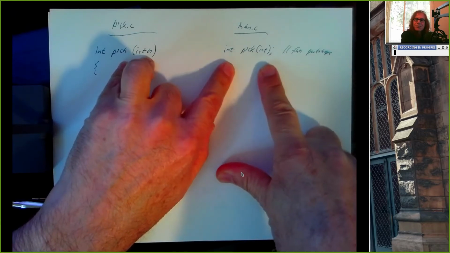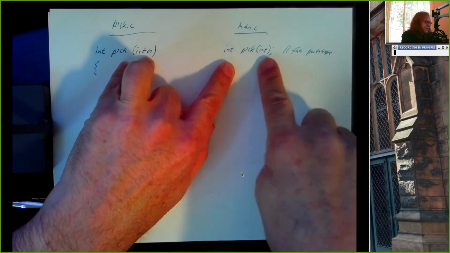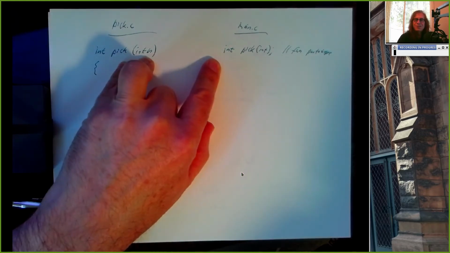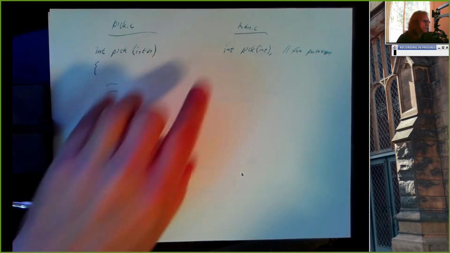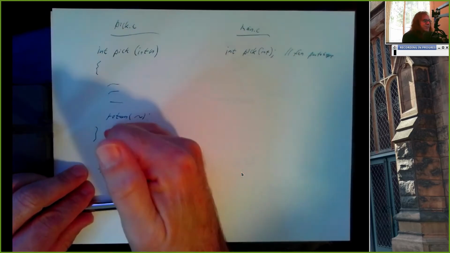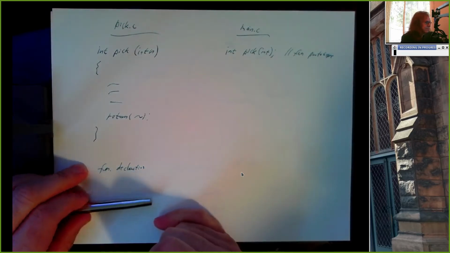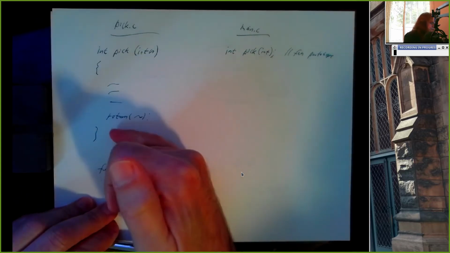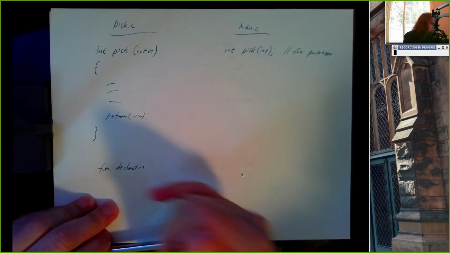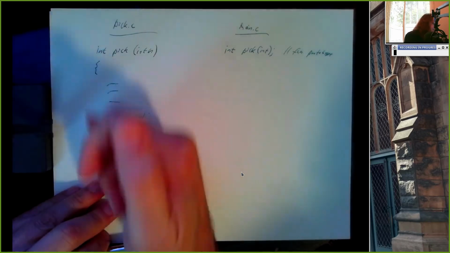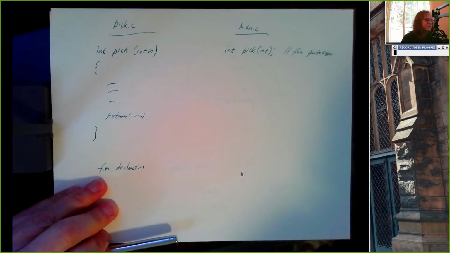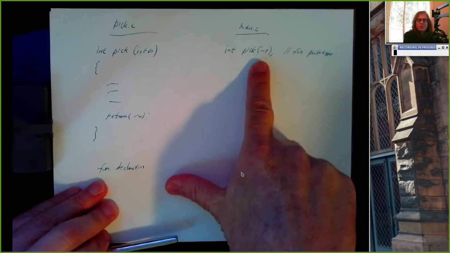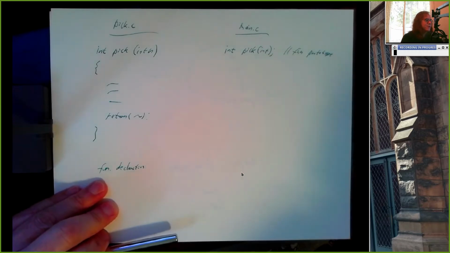This is your system diagram, your 40,000 foot view. Here's the inputs, here's the outputs, with no detail of how those inputs get changed to outputs. This is what describes how the inputs get changed to outputs. So in pick.c, we don't need to make a prototype because there's nothing in here trying to call pick. Now if we had another function that tried to make a call to pick, then we would need to prototype that pick function. So anytime that you're going to use this function, you've got to have a prototype somewhere in that file, preferably before you call it.